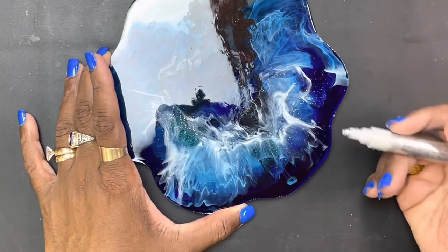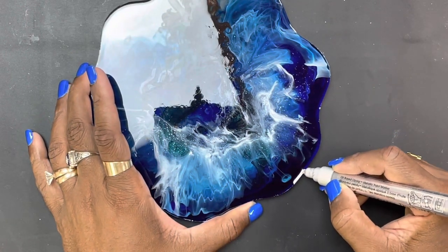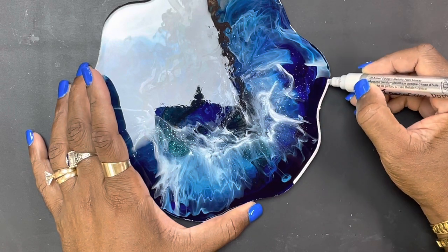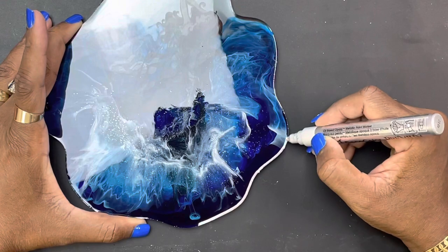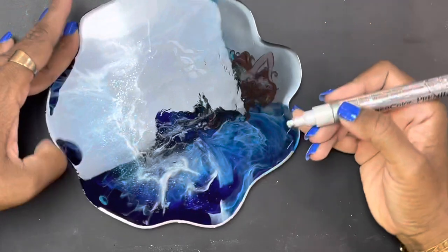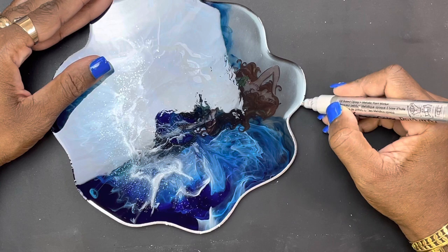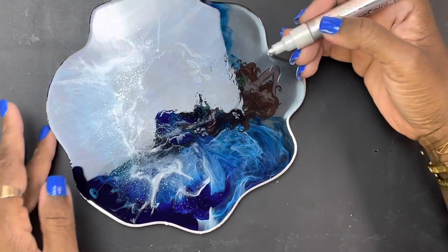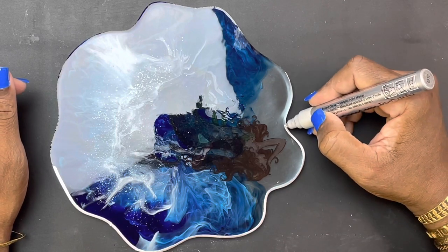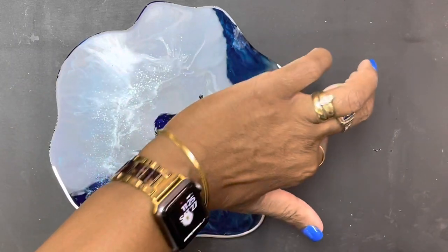Okay, you want to place your nib halfway on, halfway off. Okay, and that's what you want to do. You want to continuously go all the way around with your nib. Slowly is nice. Some people like to go fast, and you know, hey, they good at it. They get the job done. But friend, I'm not that kind of person. I be done made a mess.